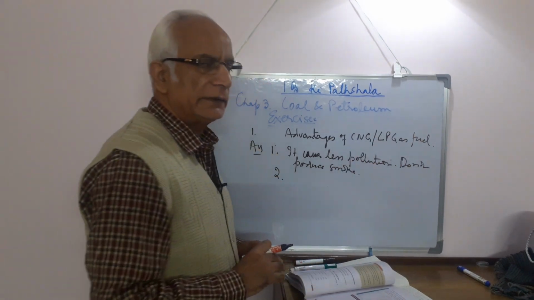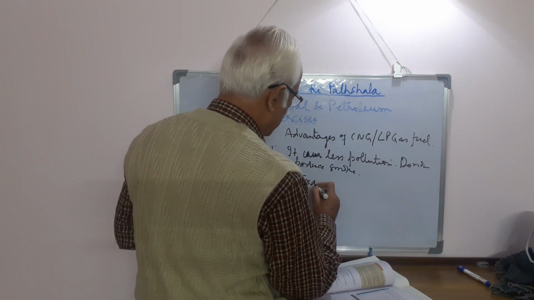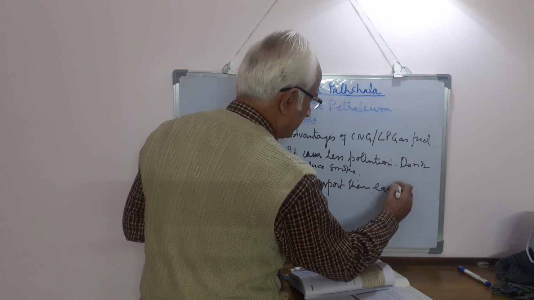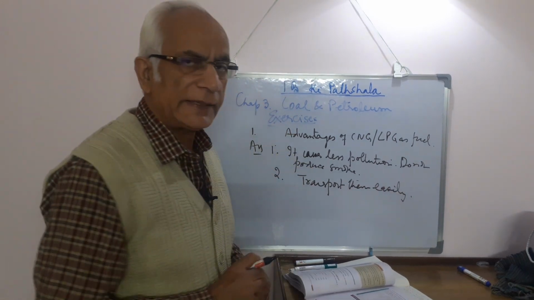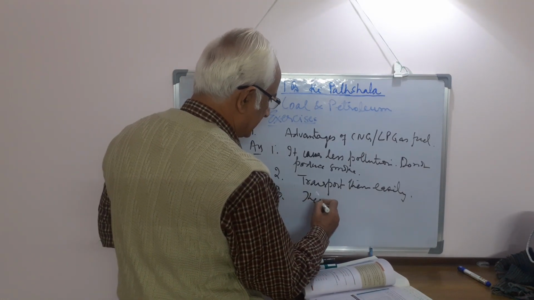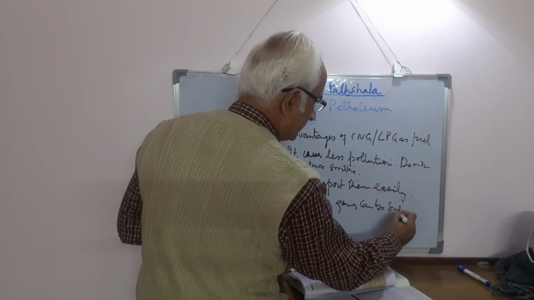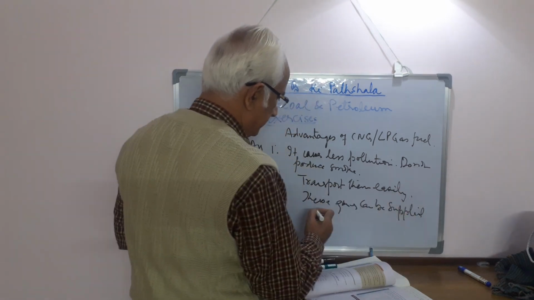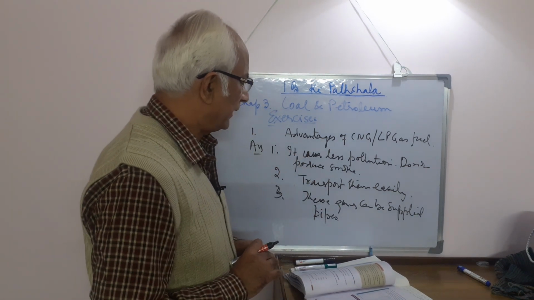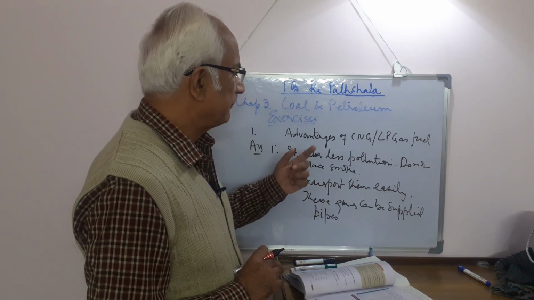Both these gases can be transported easily. Transportation is easy. You can transport them easily. So further they can be supplied through pipes. Third point, the gases can be supplied through pipes. So that is also an advantage with them. That is one additional plus point with them. You can supply them through pipes, they can be transported easily, they cause less pollution.